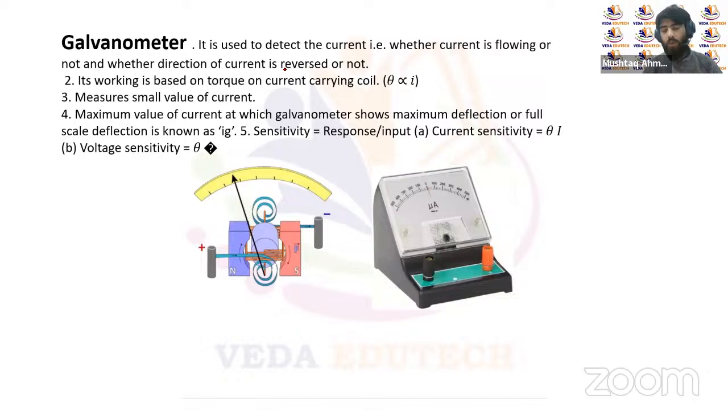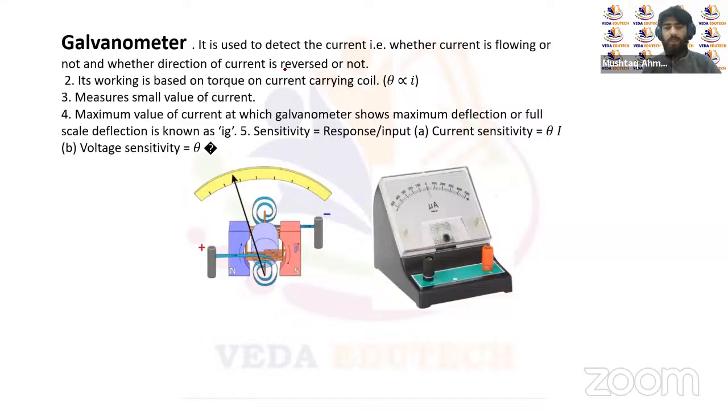And one more important point about the ammeter is that it's always connected in series. So ideally speaking, the ammeter should have zero resistance, so that it will measure the current flowing through it with the maximum accuracy. But that's not the situation actually.